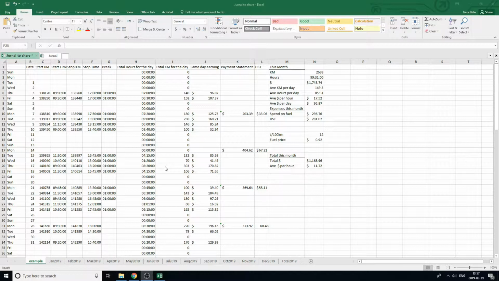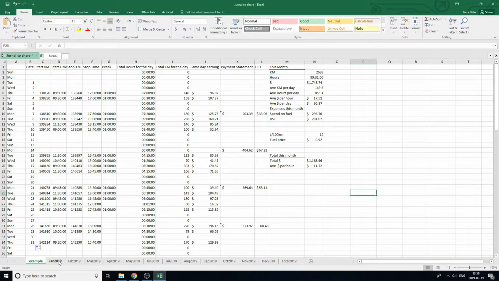So let me walk you through the journal and explain everything you see. Basically, on the bottom you will see the same table for every month during this year, 2019. You can change it to the next month and use it again and again and again.